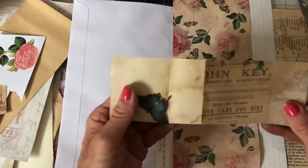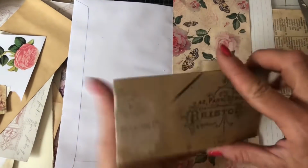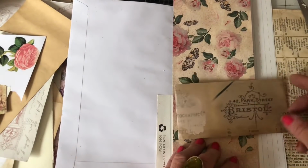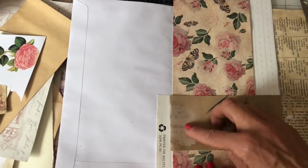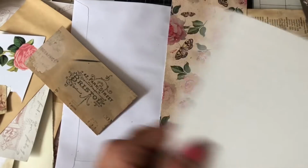Okay, then I've got these, oh, little butterfly there, get that out of the way. I've got these, which are some more little scraps and things. So we could clip these on, or have these tucked in somewhere. Oh, it's a bit of a shame, but it's too wide there. Okay, so what I'm going to do is trim this down here.